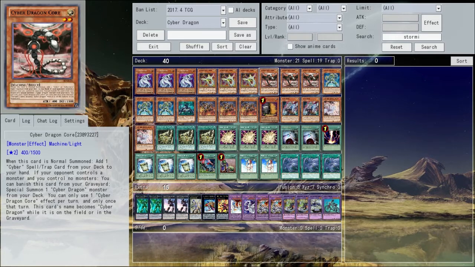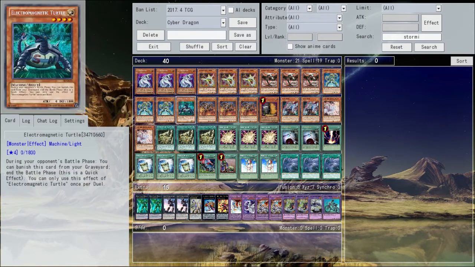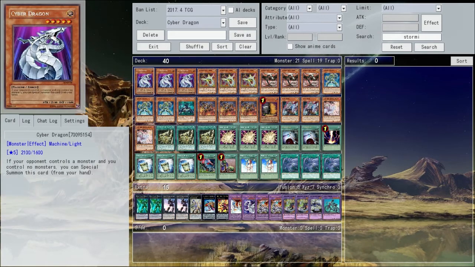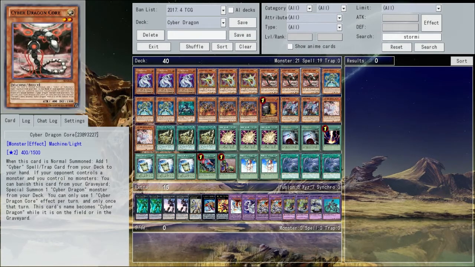So this lets us search Repair Plant, which can search Galaxy Soldier, it can search Jizukiru down here, it can search Electromagnetic Turtle, it can search every monster in our deck except for the hand traps. It can also shuffle any Light Machine type monster from the grave back into the deck. This counts as a Cyber Dragon. You can special this back, banish it off Nova for 2100 attack. Adds some consistency, adds a little bit of power, and it also obviously counts as Cyber Dragon, and we want to kind of max out on Cyber Dragon, so that's why we're running 3 of that.